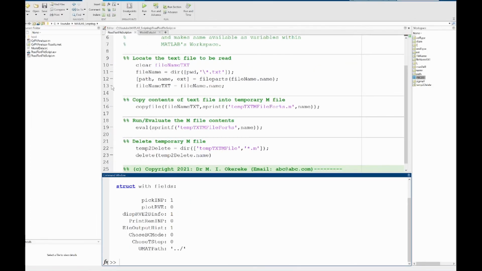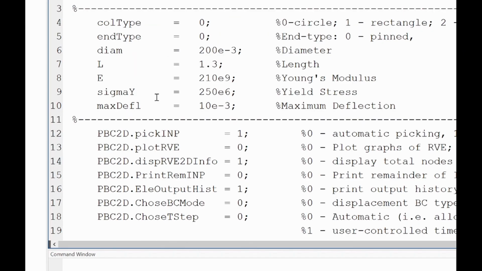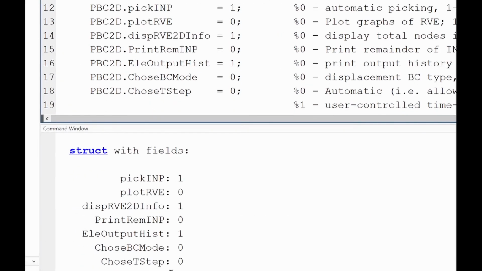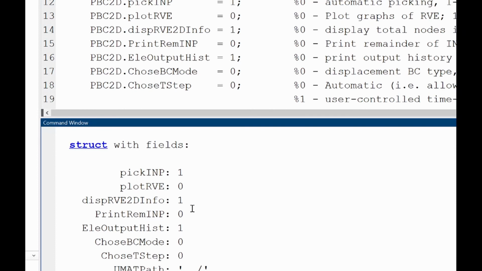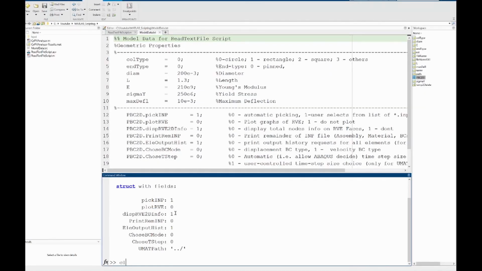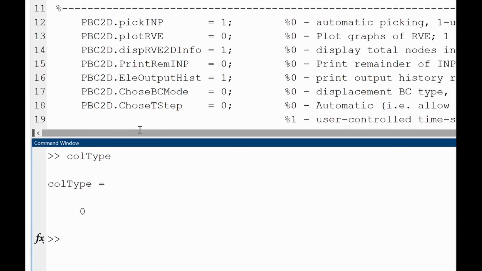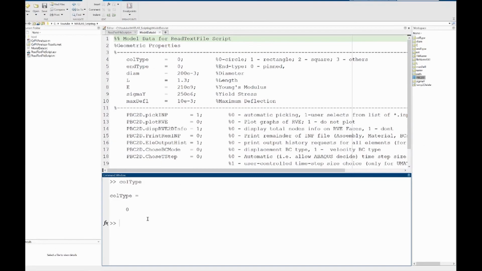So if we look at the model file again, which is at the top end here, this was what we had. So we've got these variables and they've all been created in here. So we have successfully done that. So we can also check another content called type. So the column type value is also available. So this is one way that you can take the content from a text file and make them available for your use.